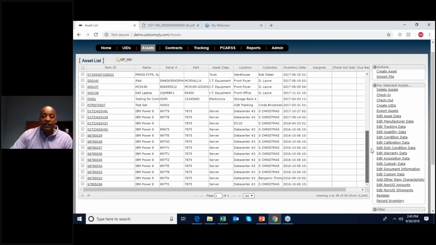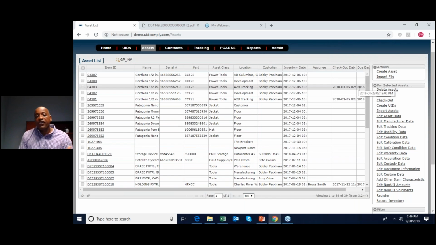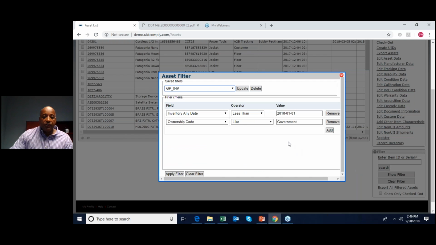Again, I have the custodian, because the way the system works is you have a permanent custodian and you can track the chain of custody. With that custodian, I can go to Sharrieff Christmas, who's myself, and say, what's going on? Why haven't these things been inventoried? So again, it gives you the ability to understand what's going on with your data. All your data is in one repository, and within that repository you now have the ability to filter through it.